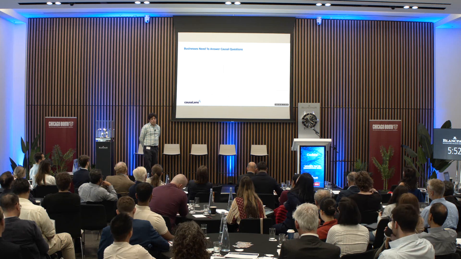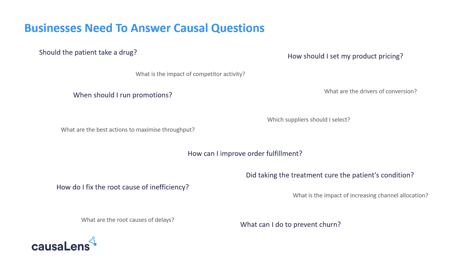It turns out most questions we ask in the real world are actually causal questions, not statistical questions. We don't care as much about patterns — what we care about are the actions we can take. For instance, should a patient take a certain drug? A patient can only make that decision once: either take the drug or not — you can't do both. This is clearly a causal question. Did taking the drug cure the patient? What was the reason a patient got cured? How do you find the root cause of a certain inefficiency? Those are all causal questions. My claim is that most questions we actually care about are causal.